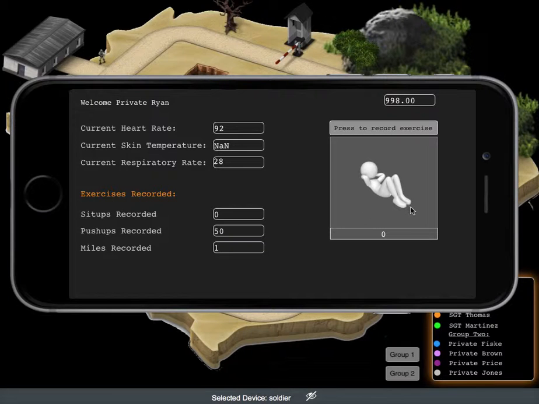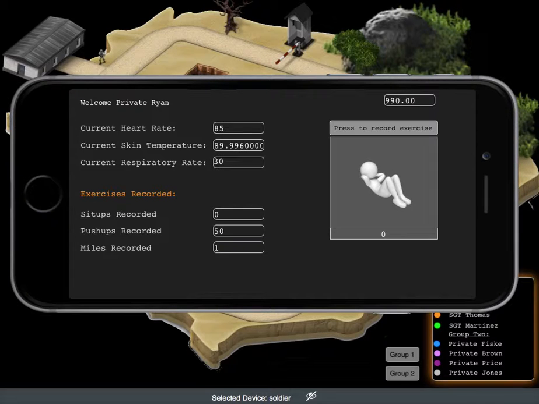Notice we have an animated person lying down on the floor with their arms behind their head, and I'm going to mimic some of the actions of a sit-up simply by taking my hands and placing them behind my head, and then moving forward with my left elbow towards my right knee. And you notice the man actually moves with me. So as I lay back down, I can bring myself back forward and do the actual sit-up and then back down.